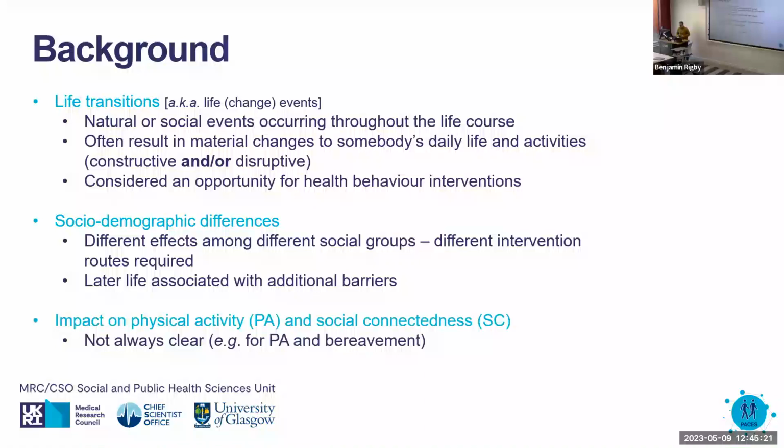The literature in this area is largely focused on correlational studies with some qualitative research, but the impact on physical activity and social connectedness is not always that clear. A couple of examples again: physical activity in retirement, the only point where we see a spike in the life course of physical activity levels, and bereavement and physical activity, we don't really know the relationship there.